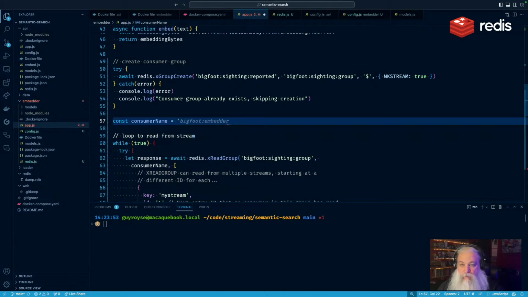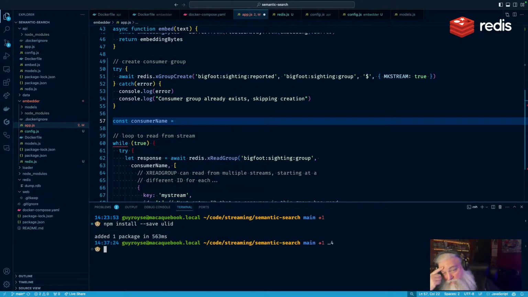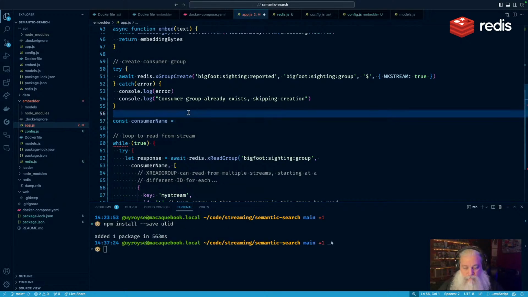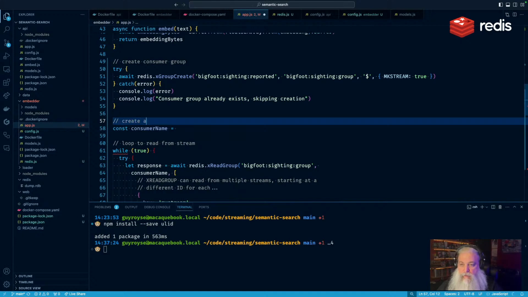I like to use ULIDs, but I don't have ULIDs installed. Let's do that: npm install --save ulid. That's the name of the library. Create a consumer name from a ULID.